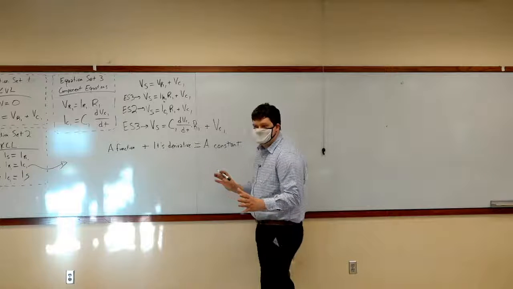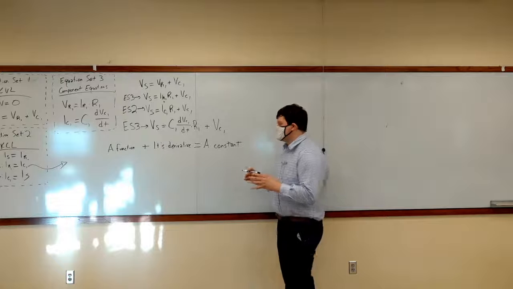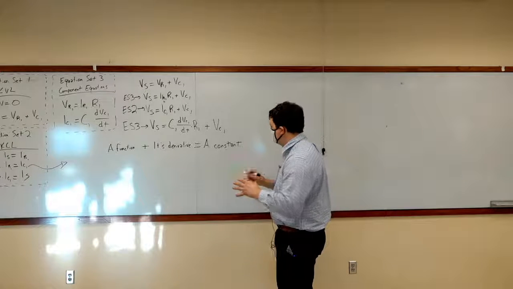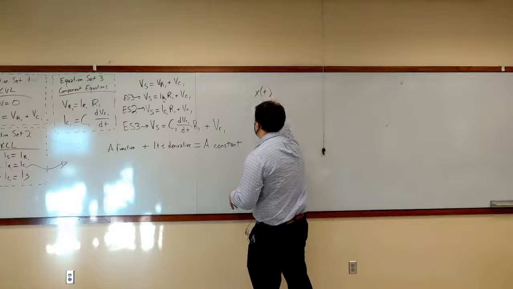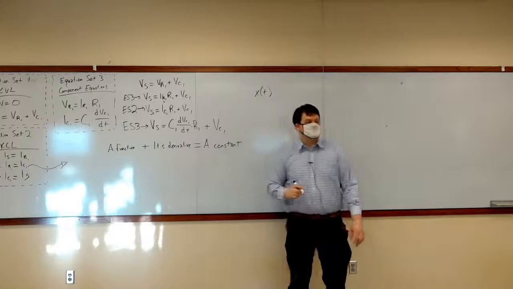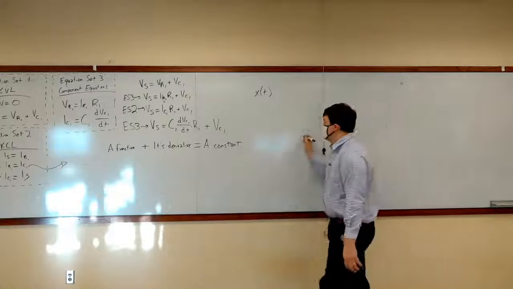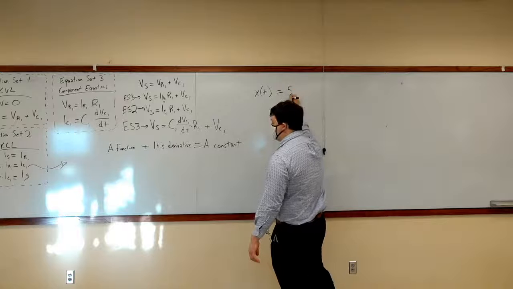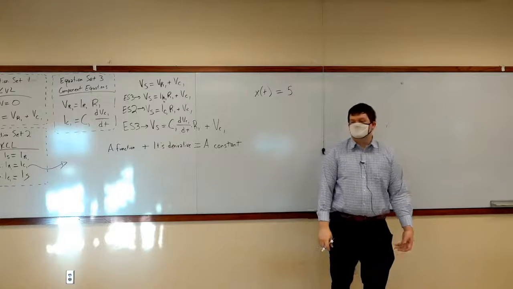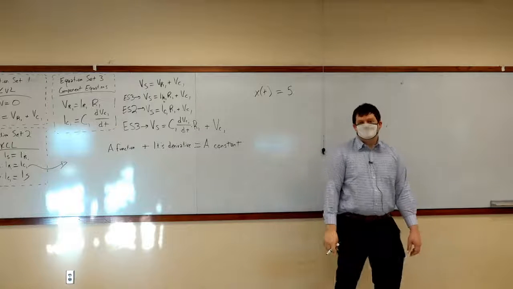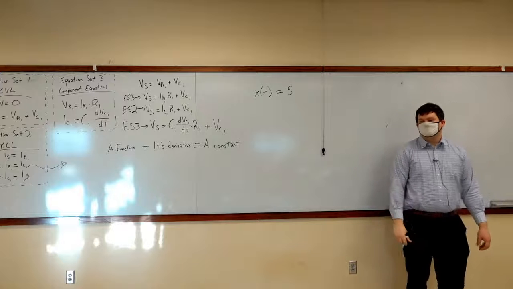It's part of the reason why this equation takes up the entire board. Okay, I have a function x of t. I do not know what that x of t is. Okay, but I know that it's equal to 5. Which is kind of funny because that means you know exactly what it is. Okay, what is the time? How does this function change with time?